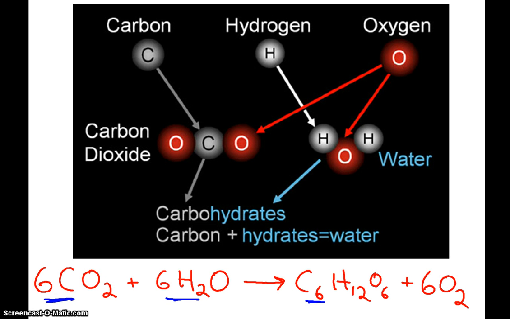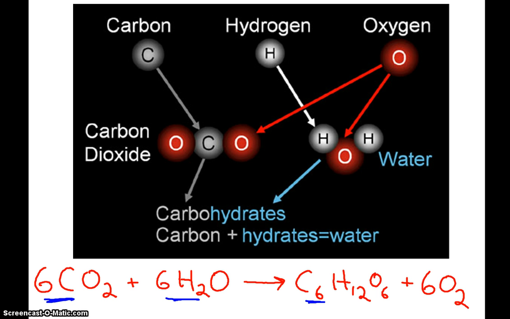So how are carbohydrates formed? Well, through the process of photosynthesis, we take carbon dioxide, the carbo part, and water, the hydrate part. So carbon plus hydrates equals water and the carbohydrates. And so if we look at the formula, and this is a formula that you're going to have to understand and be able to kind of use from memory, because when we talk about photosynthesis, respiration, and a lot of the processes, energy systems, and biology, we're going to come back to it. So 6 carbon dioxide plus 6 H2O yields 1 molecule of glucose plus 6 molecules of oxygen.